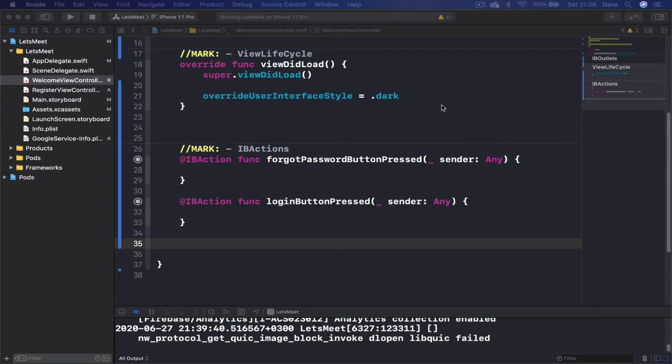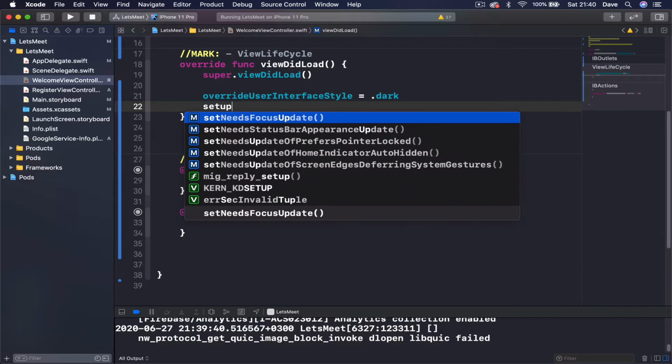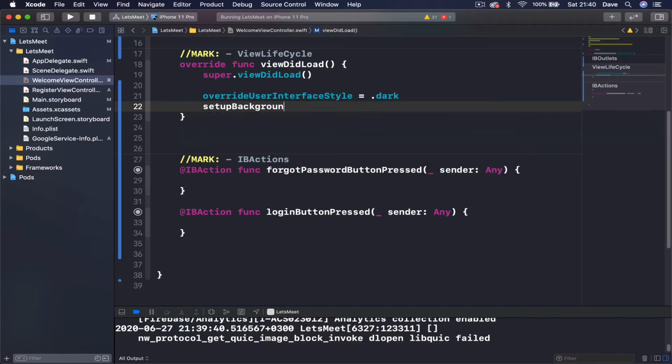Or it's even better I show you what error it gives, because sometimes users ask me what this error means, and I'm going to show you the error and then I'm going to explain what the error is. So the function is going to be called setup background touch. Right, so we are calling a function and now Xcode will throw an error.